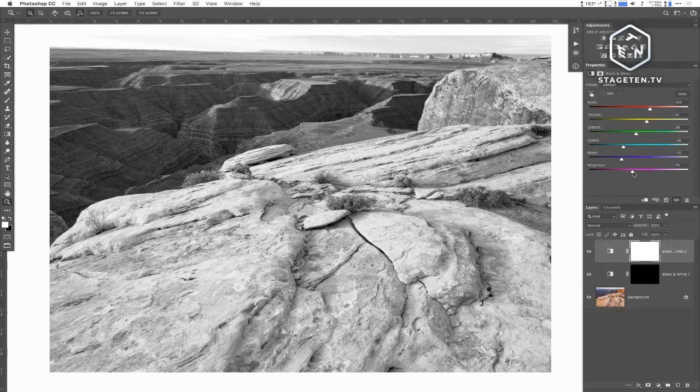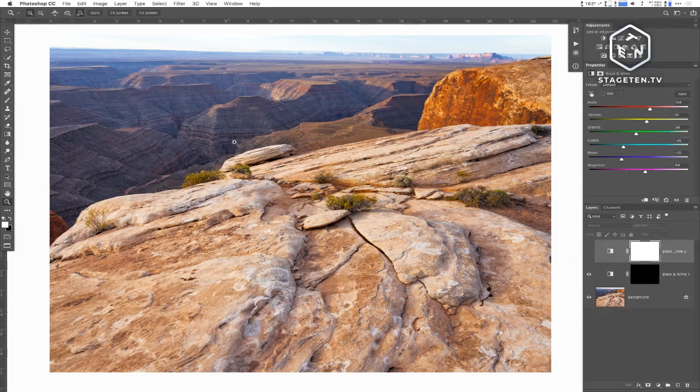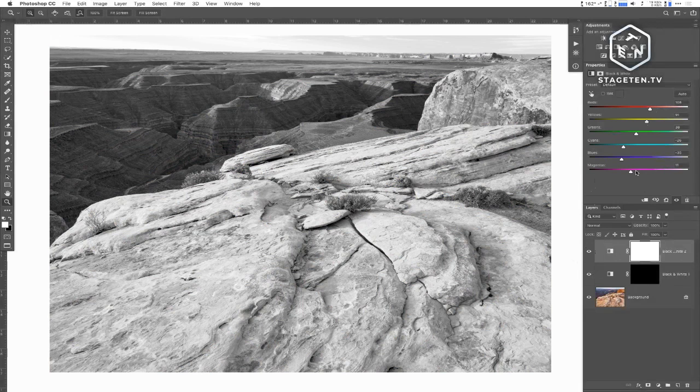We're going to lighten the magentas. Watch what happens in these areas in the canyons in the background. So lighten up the magentas and these rings on the canyons will start to lighten up also. So I'm trying to see what works with the whole rest of the image here. And then I'll use this layer here to blend in some of the separation. So that seems like a good starting point. Go back to these settings.